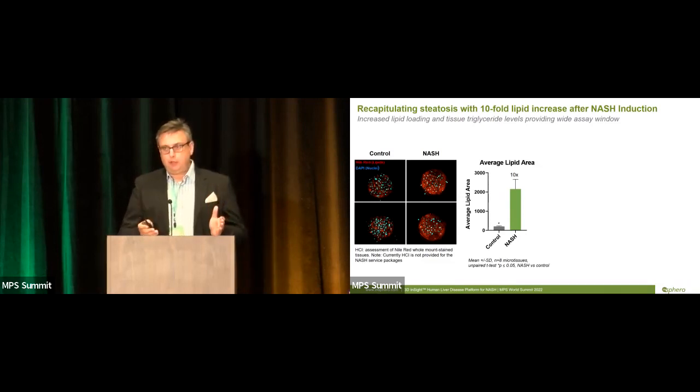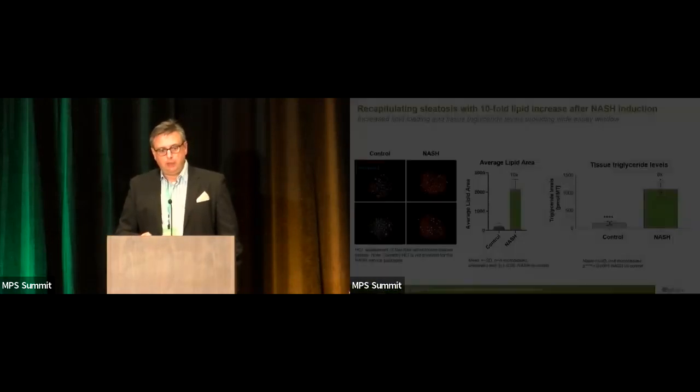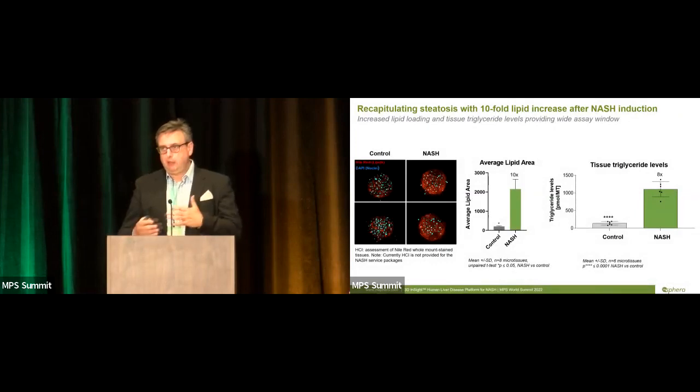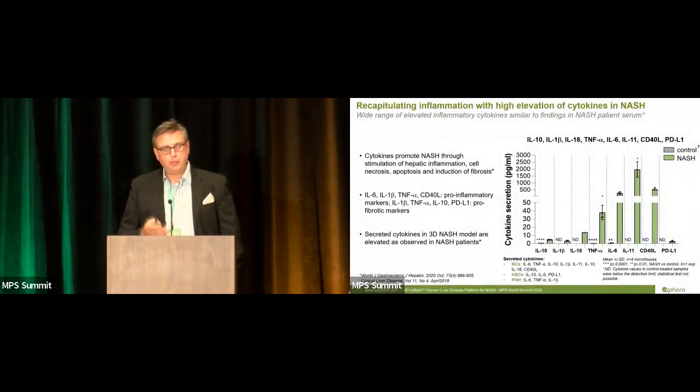The imaging endpoint is great, but it's fairly time consuming to generate this data. So for a screening application, we'd rather prefer to have a biochemical readout, and that's what you see on the right side. Using a triglyceride assay, we can pretty much generate the same data. We see an 8 times increase here between control and NASH. So again, very large dynamic assay window in this system. Now for the inflammatory response, we use a Luminex assay.